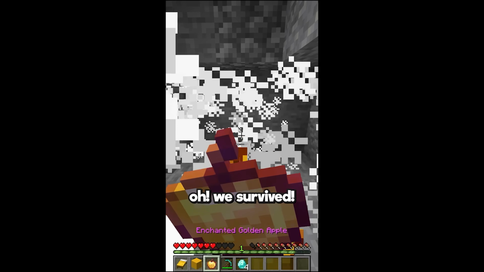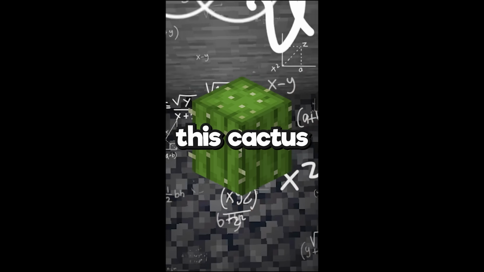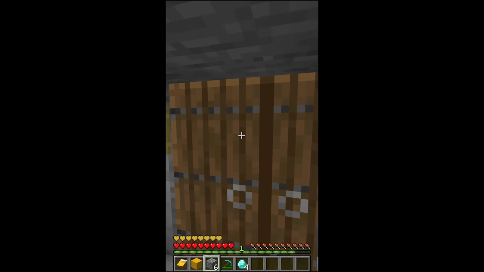Oh, we survived. Go down the hole for Mr. Beast's left toe? I mean, you can't go wrong with that. As you can see, I am falling towards this cactus. I don't really have anything that could help me, so I guess I'll just die. What is this? Hold to see your mom? Yo, what?